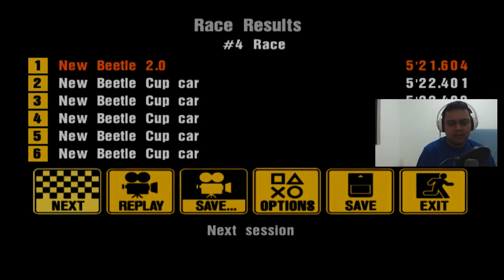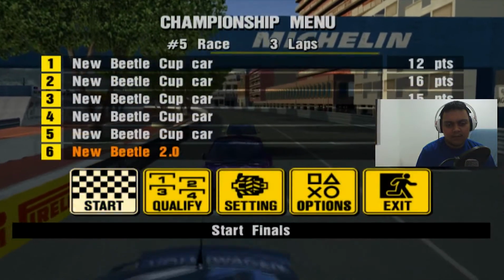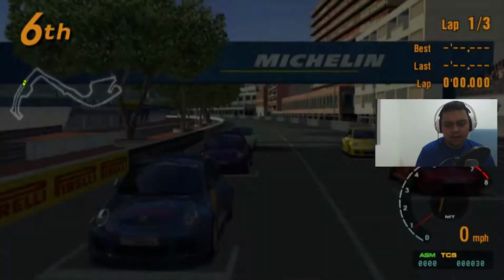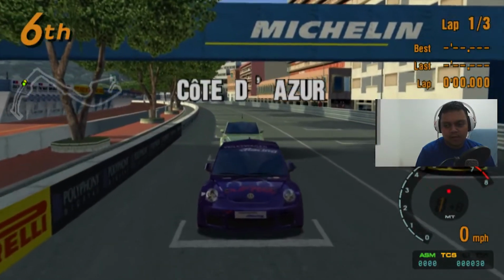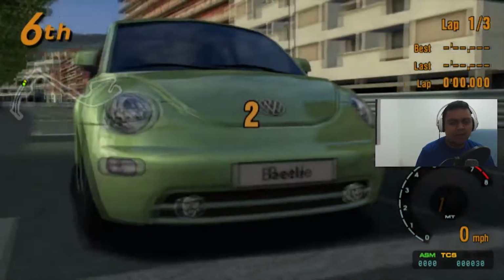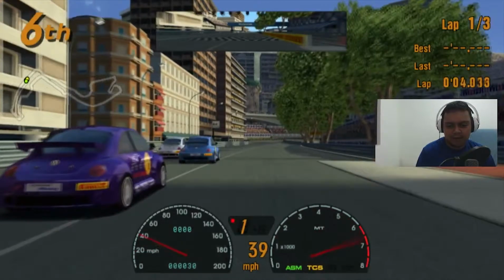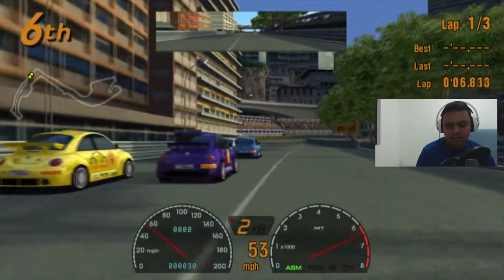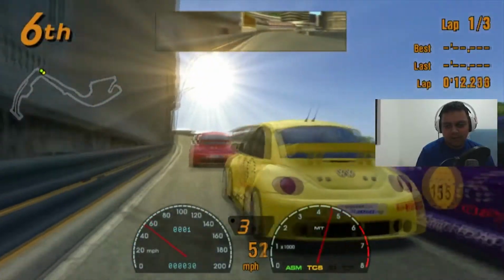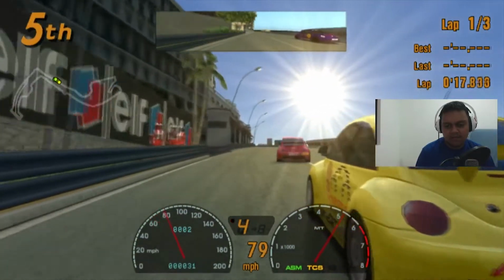Let's see what the next race track is. This is the last race, Monaco, and as you all know, in Gran Turismo 3 the track of Monaco is known as Cote d'Azur. I don't really know how to spell the name. I'm not a French guy. I didn't know what the letters say, so I apologize if I have some mistakes.